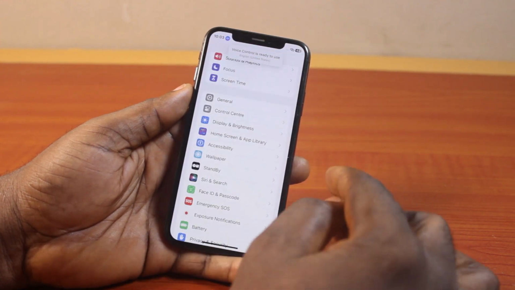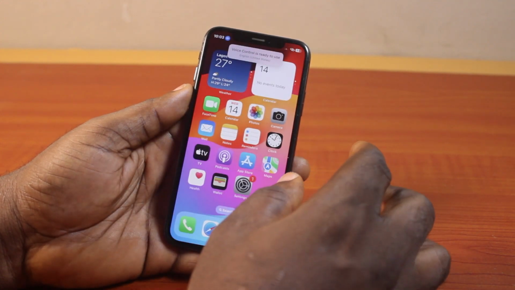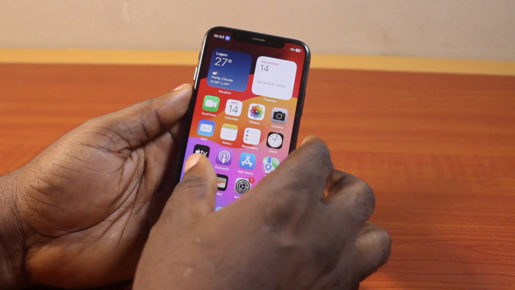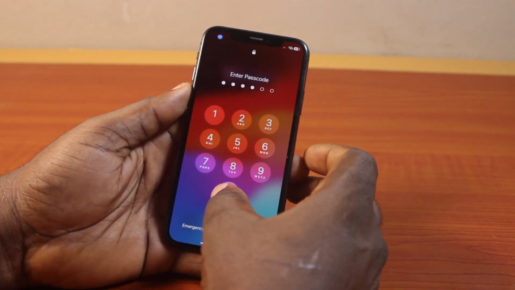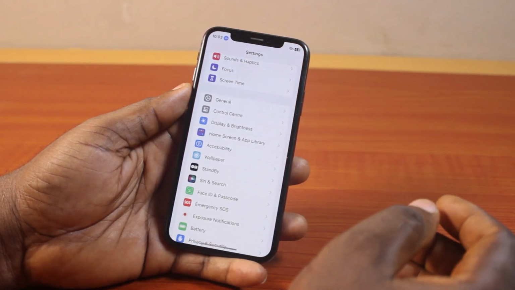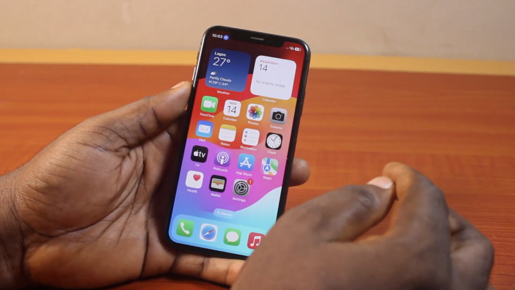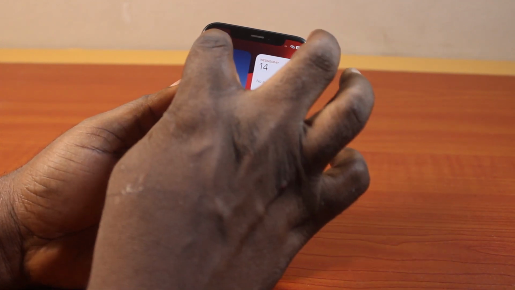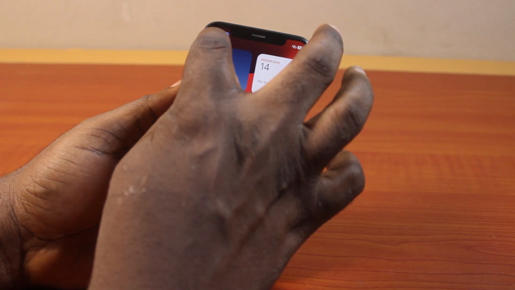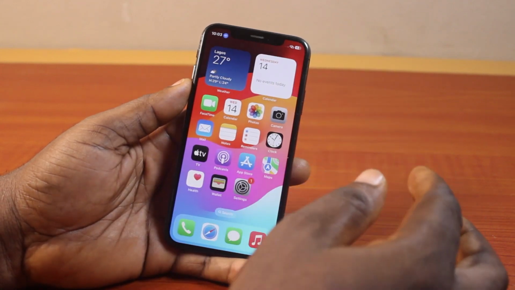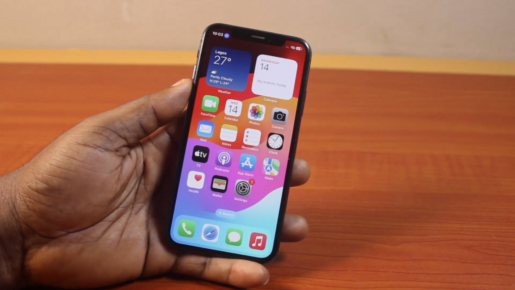So that's all you need to do to set up system control on your iPhone. And when it is ready, you see your voice control is ready. Go to home button using voice control. So from here, home, voice control. So you can now start using voice control on your iPhone. And once you see this blue mic on the bar, it indicates that the voice control is active. So that's all you need to do to set up voice control on your iPhone X.